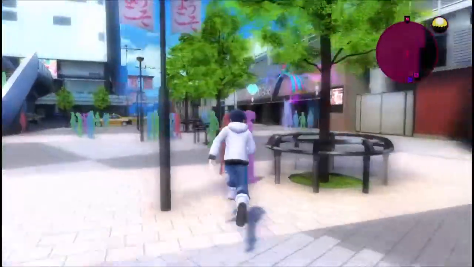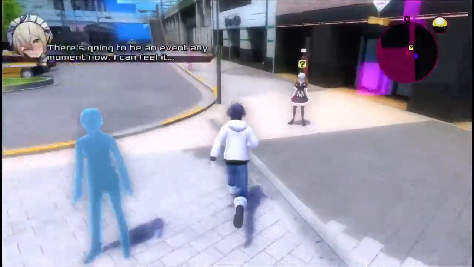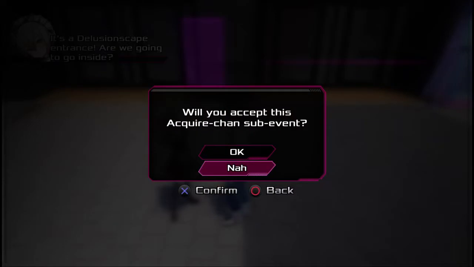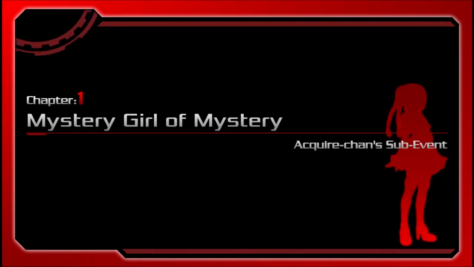Party's left the way it was. That's fine. There's going to be an event any moment now. I can feel it. Who the heck is this? Delusionscape entrance. Are we gonna go inside? A Choir-chan. The developers actually made a character with the actual dev name or publisher name. That's kind of amusing. What does a Choir-chan talk like? I've always wondered. The mystery girl of mystery.